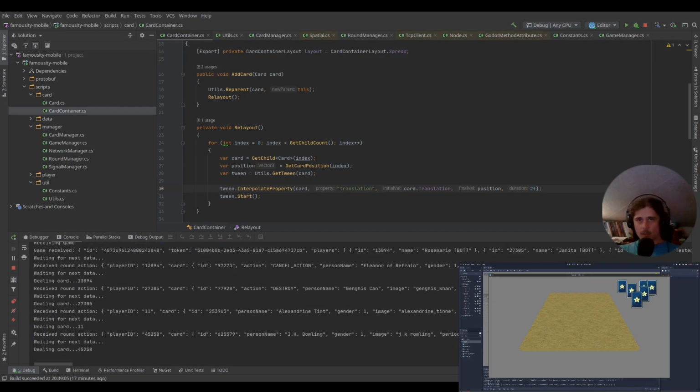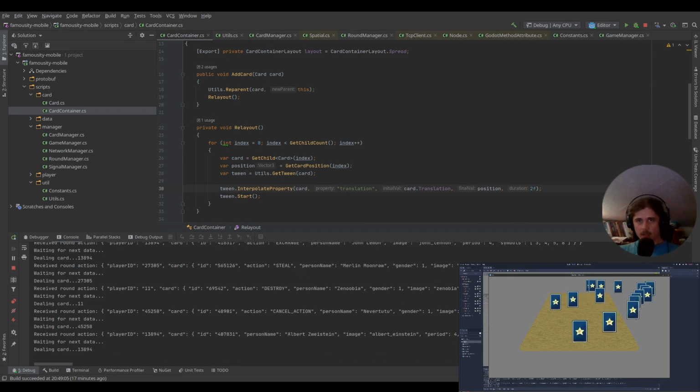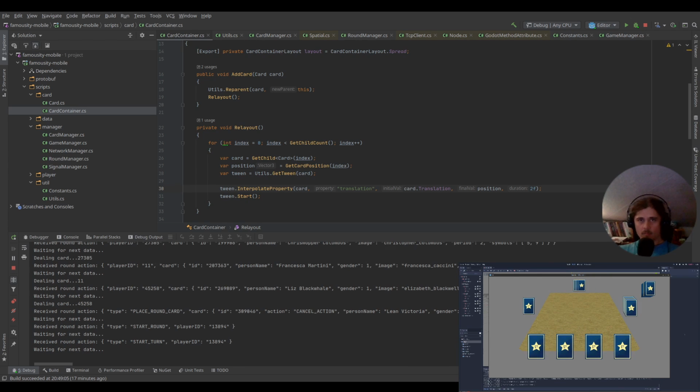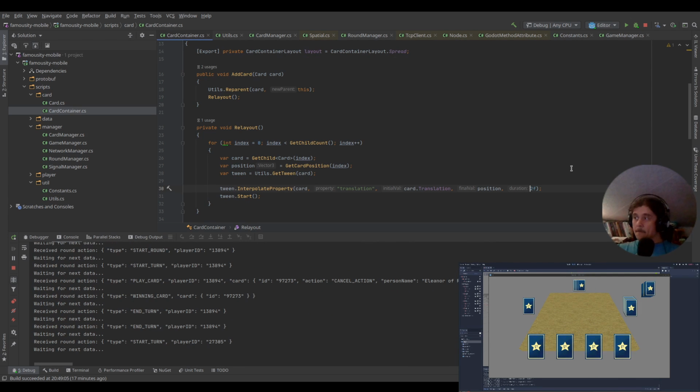I added a slow animation so we can see that the cards are coming from the card deck to the player's hand. But there is another issue here, which you might notice if you remember how the cards were on Tuesday. That's first of all the orientation of the cards, and second of all the size of the cards, which we are going to fix today.